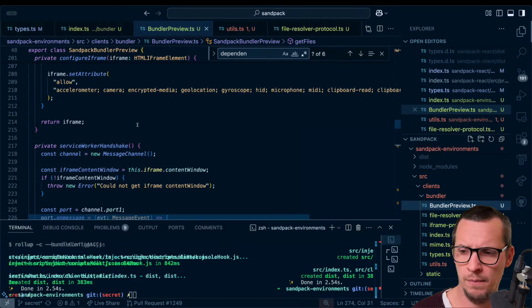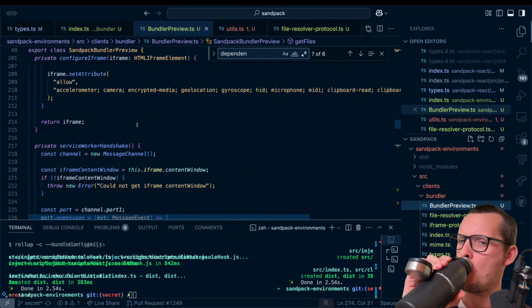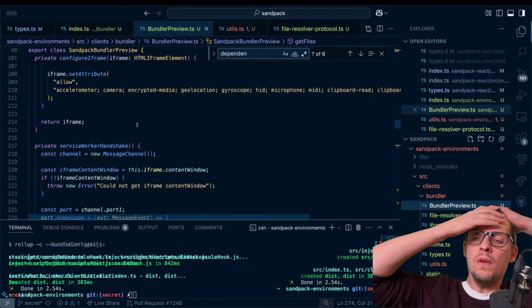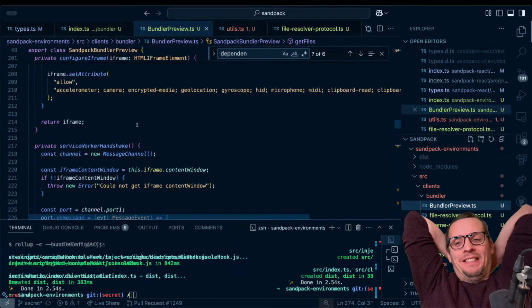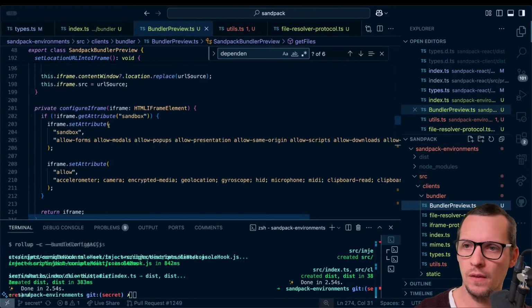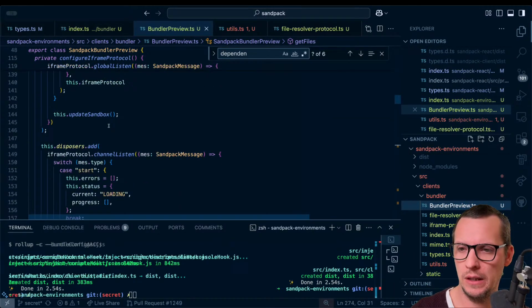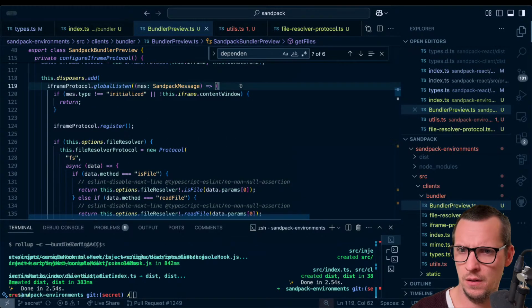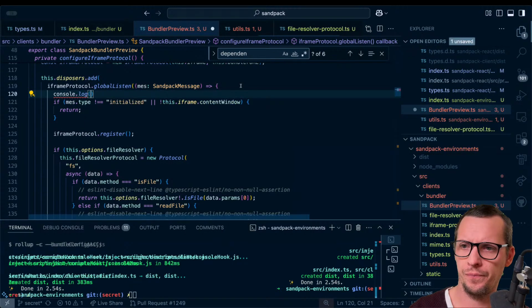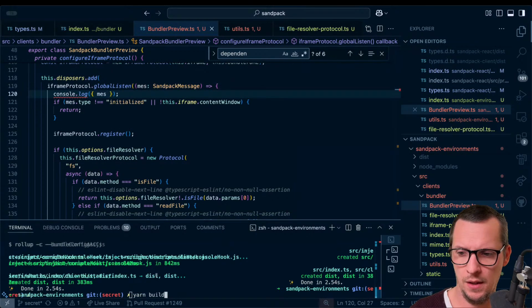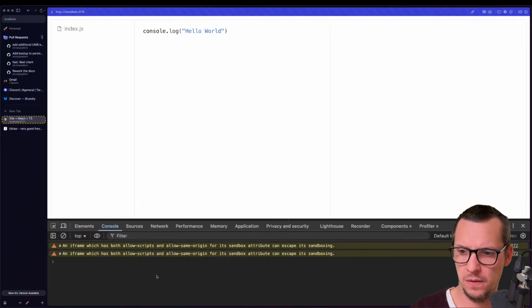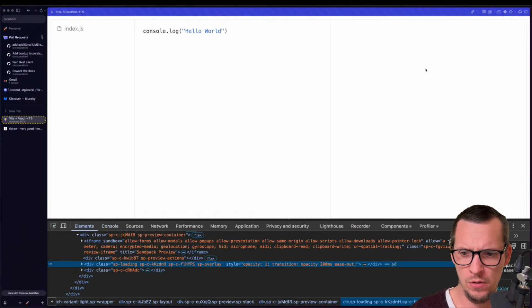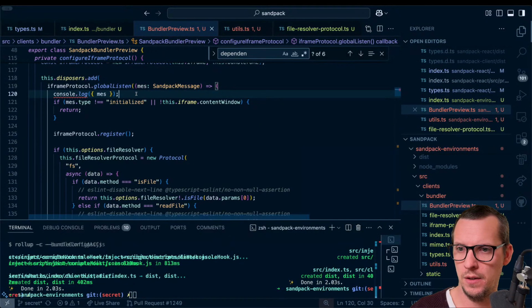So, global listen. Are we even getting anything here? No, we're not. Is it even loading the iframe? Oh, we have the loading. Oh, yeah. I think I know what it is.